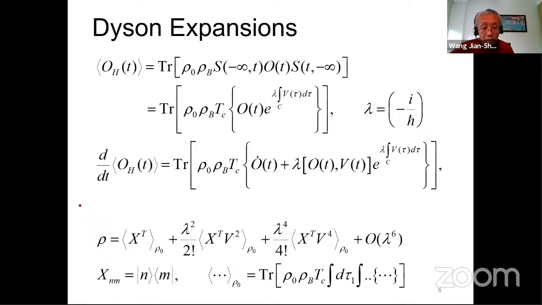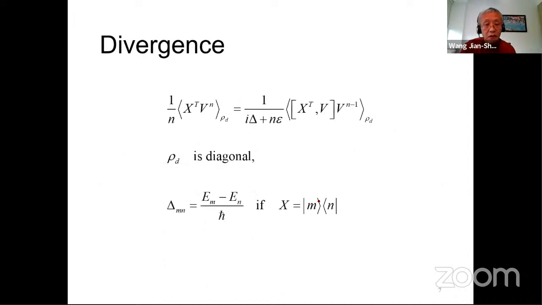So I'm talking about the divergence. It turned out that these terms are divergent. It's not too difficult to work out some of the concrete terms. So in general, we have to compute something like x to the t, which is the Hubble operator, and the v to the n. Here n has to be equal to 2 or 4 or 6. And this term can be regrouped.